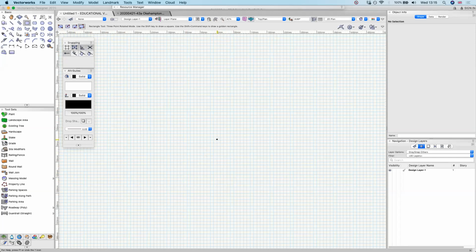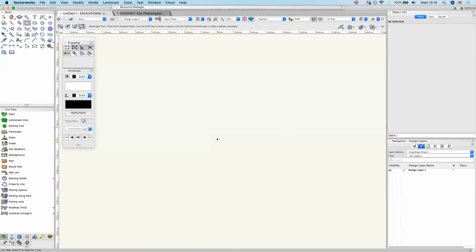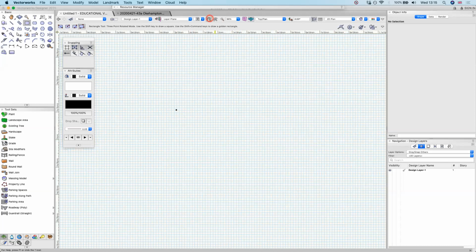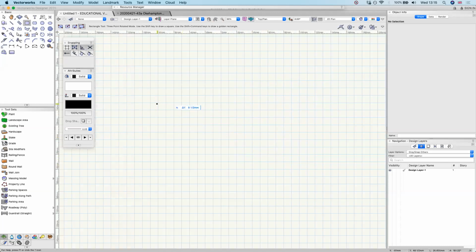It makes it easy for you if suddenly you've zoomed out miles. There's a button you can press, which is this one, fit page area, where it will just pop you straight back in at that 0, 0. So I'm going to draw my first sleeper with the rectangle tool. You're clicking on the page and moving your mouse, and you'll see I have an X and a Y dimension attached to my mouse.